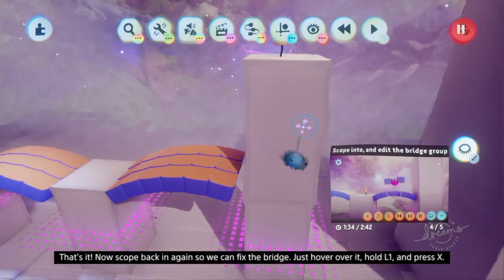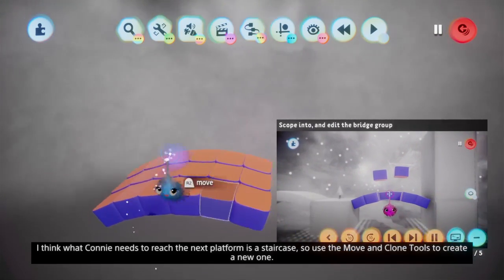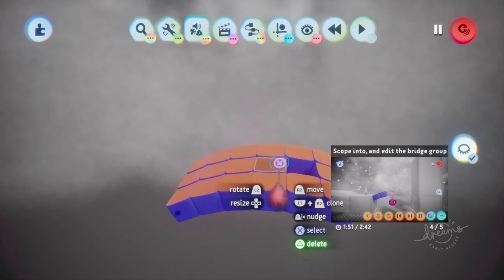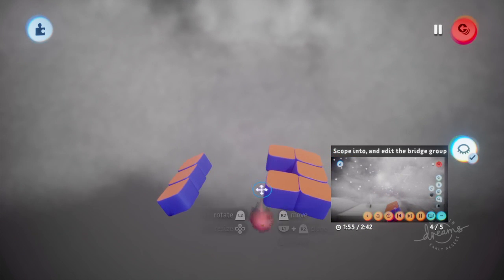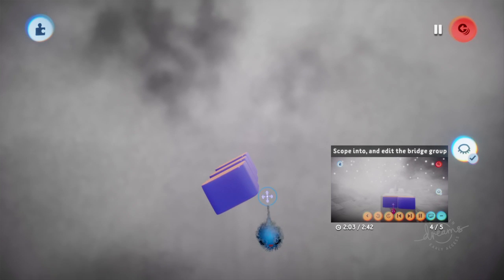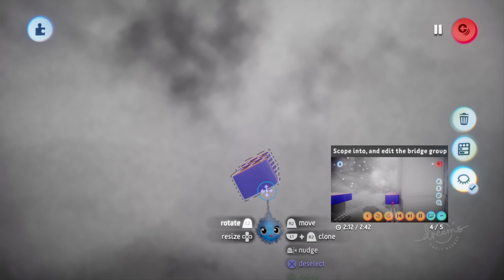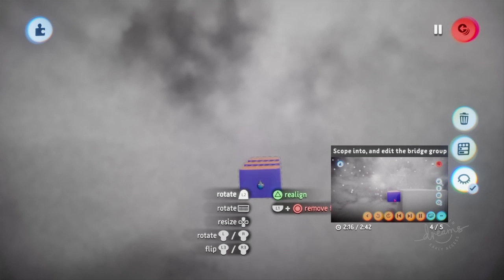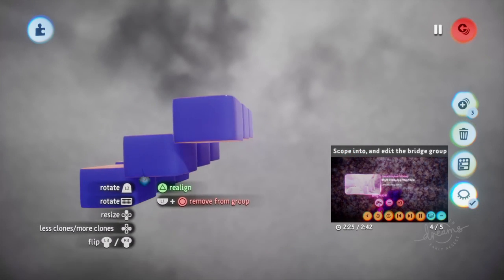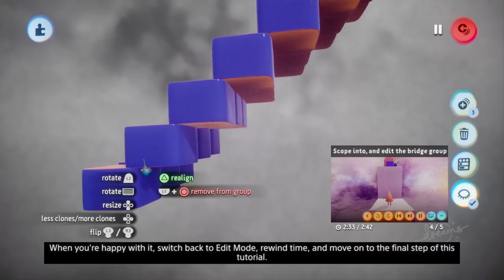That's it. Now scope back in again so we can fix the bridge. Just hover over it, hold L1 and press X. I think what Connie needs to reach the next platform is a staircase. So use the move and clone tools to create a new one. Once you've built the staircase, test it out in play mode to make sure Connie can make it across. When you're happy with it, switch back to edit mode, rewind time, and move on to the final step of this tutorial.